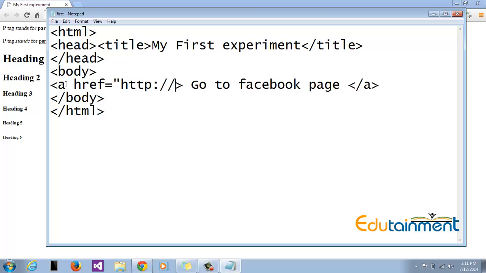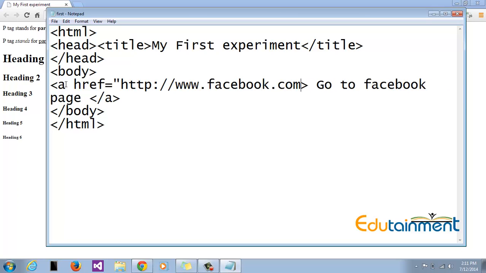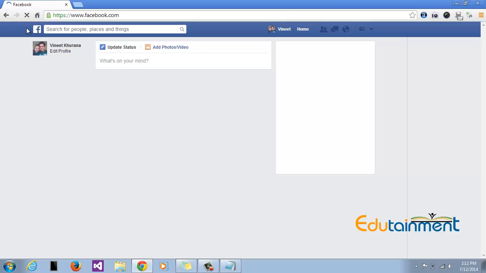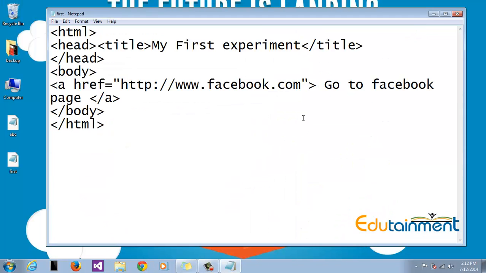What does href stand for? It stands for hyperlink reference, which means that you are telling it that after clicking the text where it is supposed to go. Hyperlink reference, you're giving the reference of the hyperlink. Simple. So what we are doing is we are giving the href property in which we are giving the destination of the link, and then we are closing the A tag. So what does it do? It makes this text go to Facebook page a link. See, it's underlined, it's in different color, and once I click on it, it goes in Facebook. So simple.